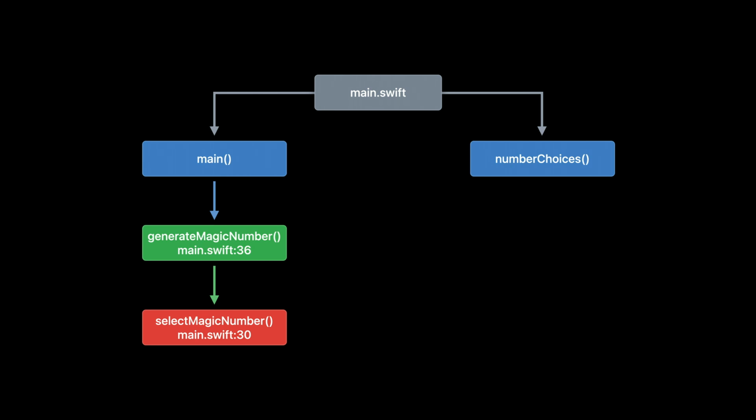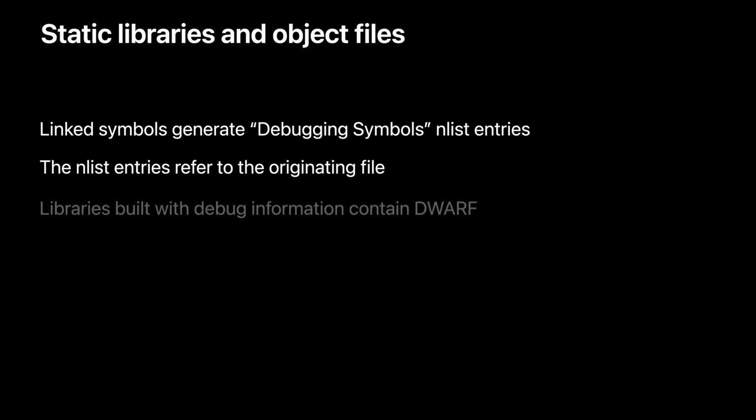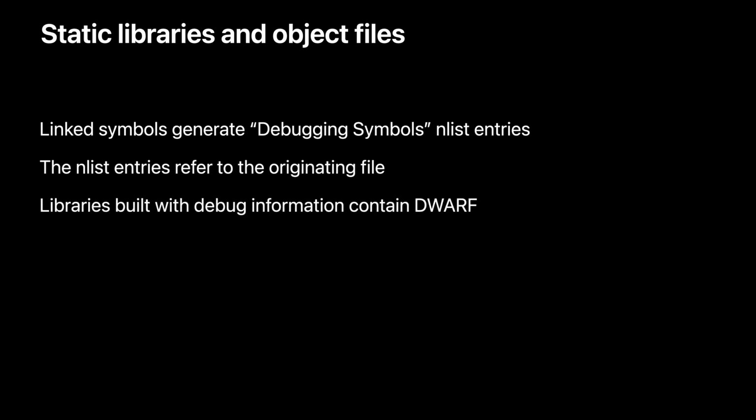The reason why we needed a dSYM, both for Instruments and for the crash log, was precisely so that we could extract all of this content. There is another source where you'll find DWARF, and that is from static libraries and object files. In the absence of a dSYM, you can still gather DWARF for functions that you linked from a static library or object file. In those cases, you'll find the debugging symbols in N_LIST types.